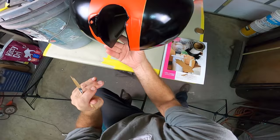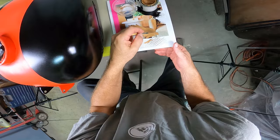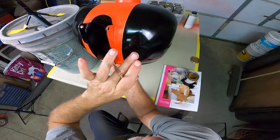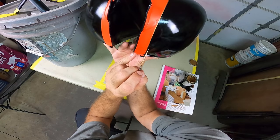And put that down for a second. My arm's getting a little tired there. Tip looks nice and good. Right here at the very bottom. Something there. Just see what's going on there. And I just proceed to get this done here.